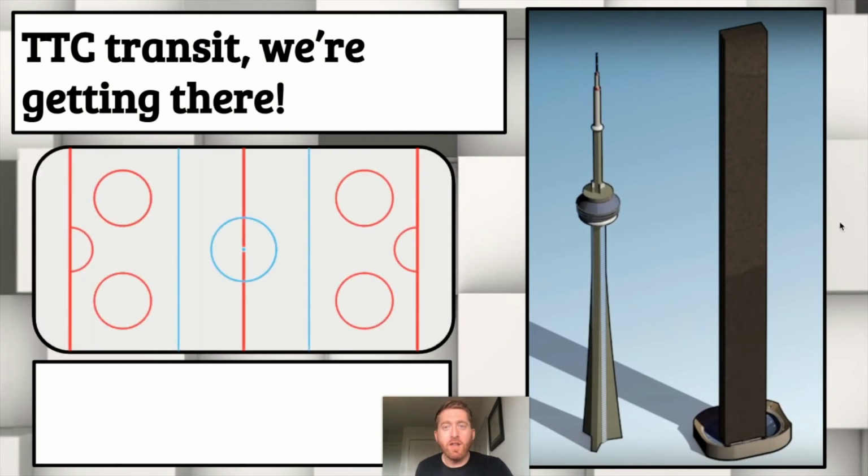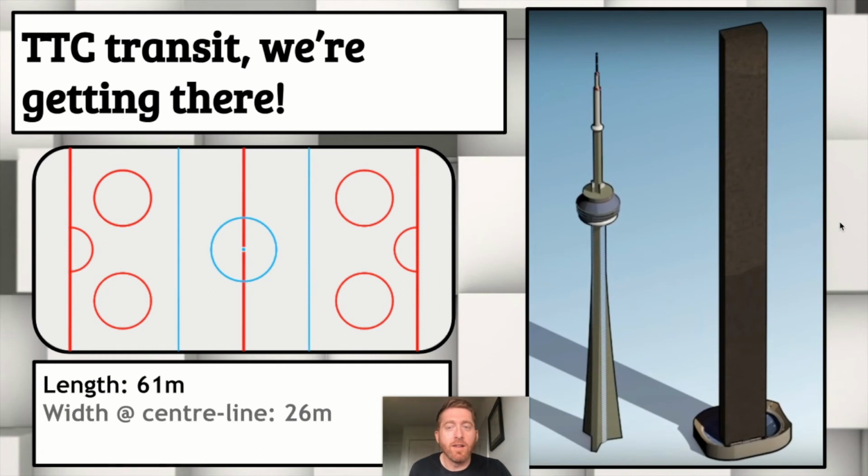And some of that information here, as you can see, is like the length of the hockey rink, the width at the center line, and the corner radius. And this is bringing in some of that prior knowledge that students would have learned and giving that spiraling approach where we're revisiting concepts from previous. So now students are on their own for this one, trying to figure out a model to figure out the height of this dirt tower. And I love how this is like an extension, and it's even building that suspense to figure out how much dirt is removed from that TTC line.